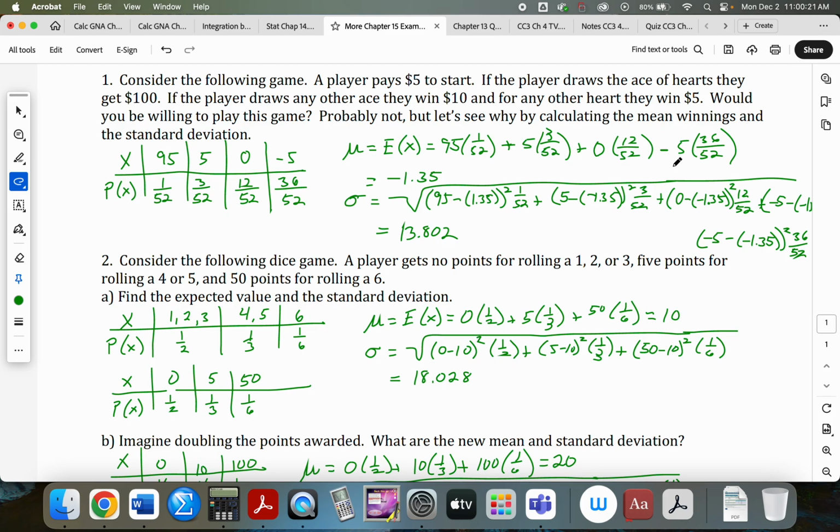The games you play in a casino, not talking about poker where you're playing against other people, but any game of chance like roulette or something like that, the way it's set up is so that you're losing a little bit every time. You don't notice it, but you're losing a little bit. If I was to play this game, what I would do is take negative 1.35 and multiply it times how many times I have played. If at any point I have lost less money than that, I would quit.